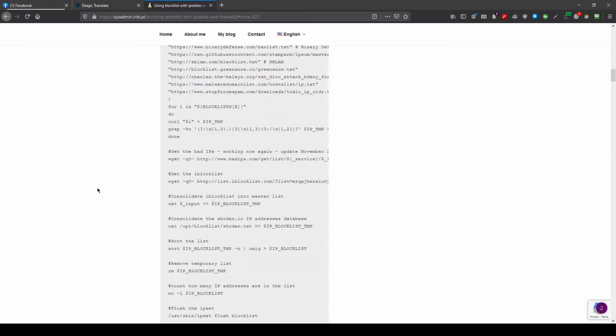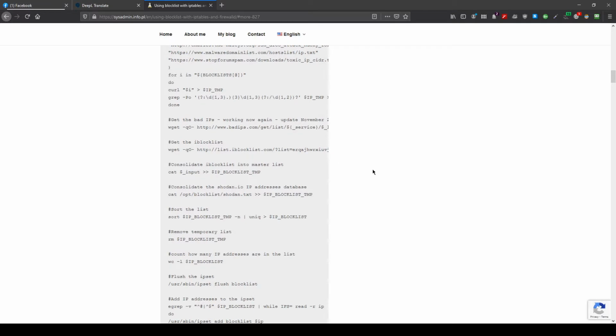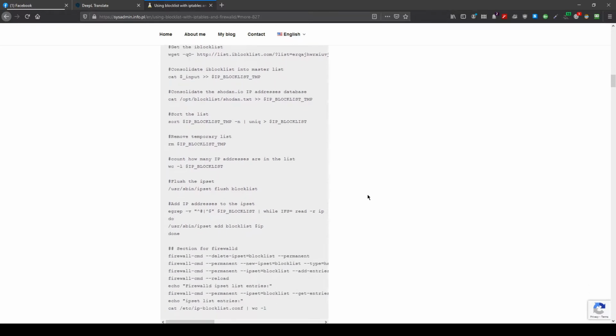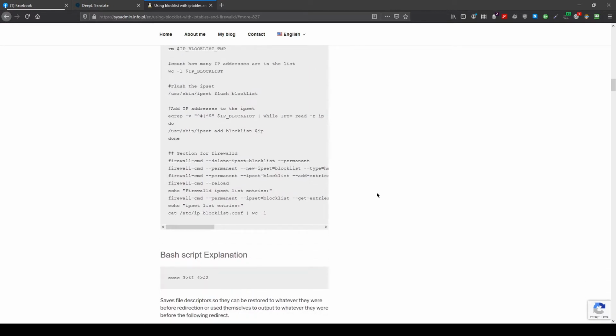Actually, it is gathering the bad IP addresses from many different websites which are gathering the data, which I already mentioned. Then it creates a block list and adds everything to the block list. It is sorting and then exporting unique IP addresses and creating a list. And at the end, we are just reading IP addresses from the list and adding them to the ipset.